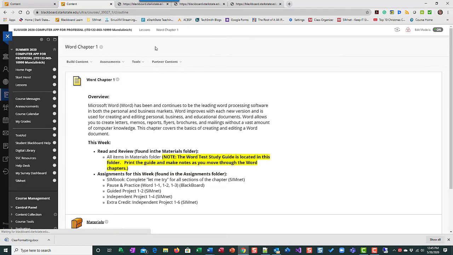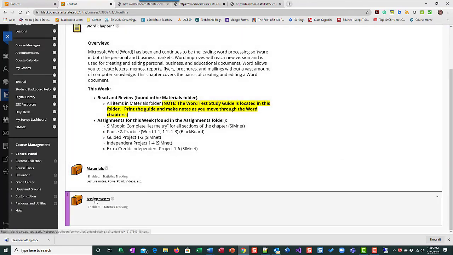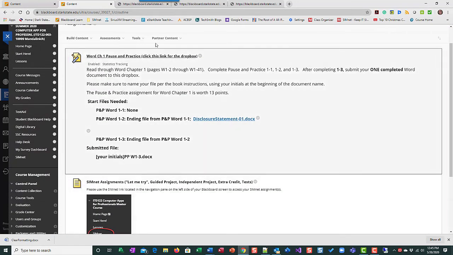Then if I use my breadcrumbs and I go back and I look at my assignments, you're going to notice that really in Blackboard for each chapter we only have one assignment, and that's what's called the pause and practice. That is the assignments that you do as you're walking through the chapter. I have movies for every pause and practice, so it would be like you were sitting in a lecture and I'm telling you how to go through these steps, okay?